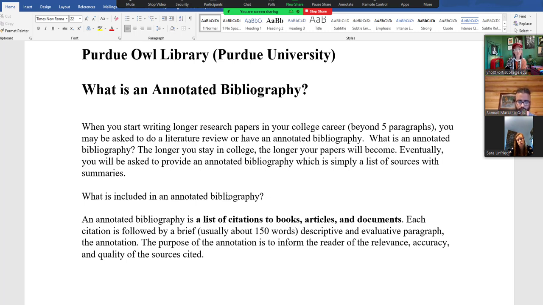Why would you do this? Well, if you're going to have 80 different sources for your paper, you're not going to remember all 80 sources, so that's why we would have a summary. That way you could keep track of which is which. So think of it like index cards. That's why we would use an annotated bibliography, for you and the reader to keep track of the different articles that you sourced.